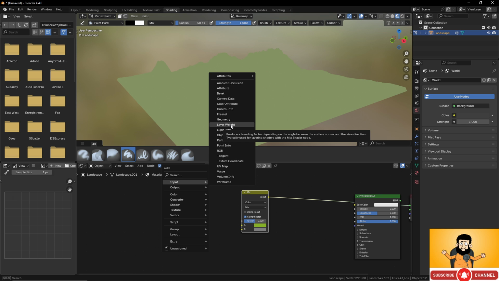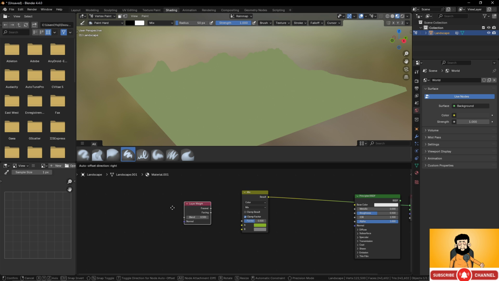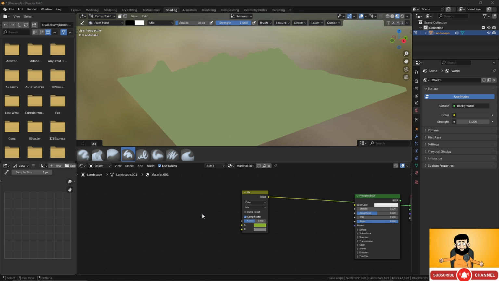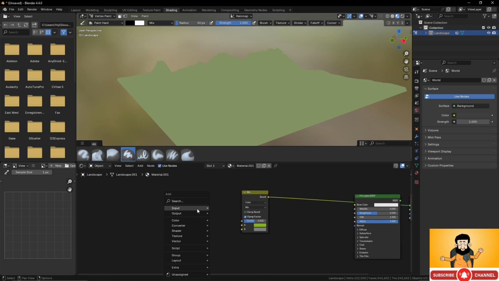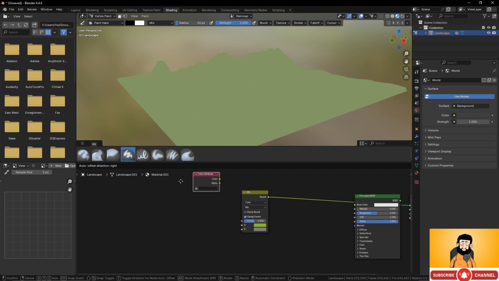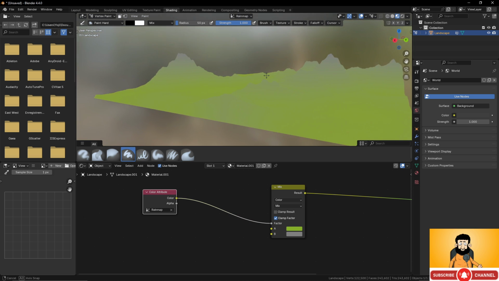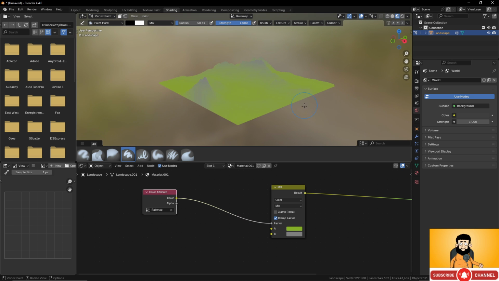and you will see that you can find there the layer weight, I would say. Is it layer weight? No, it's not layer weight. It's the color attribute. Yeah, just here. And now you can choose from the different things you have here. So we did play with the rain map. We just make this as a factor, and look, now you will have the color that will look like this.